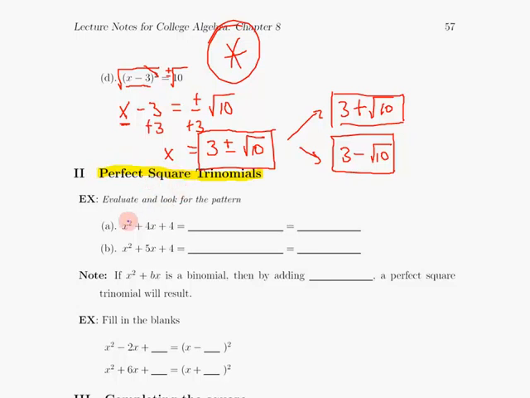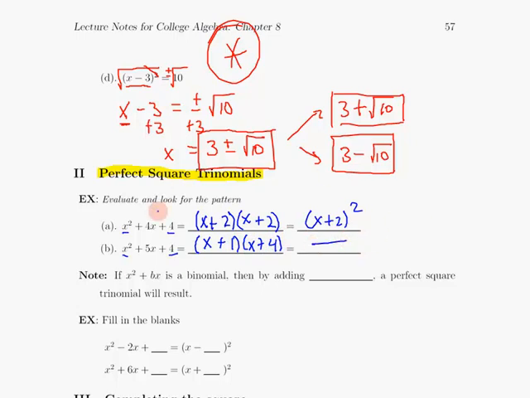Now notice in these two examples that x squared plus 4x plus 4 will factor. Right? If I try to factor these in the following way, I get an x here, a plus 2, and a plus 2, which is the same thing as (x plus 2) squared. On the other hand, if I try to factor this one, which has the same first terms and the same last terms, x plus 1 and x plus 4 is what I get, which is not a perfect square.